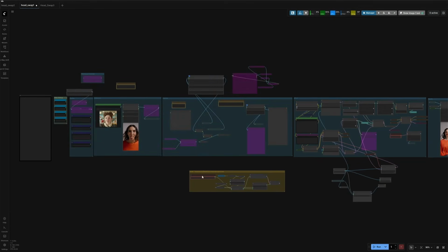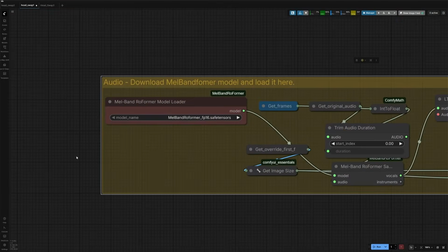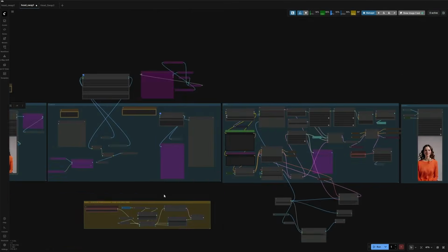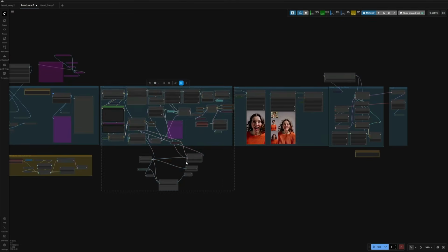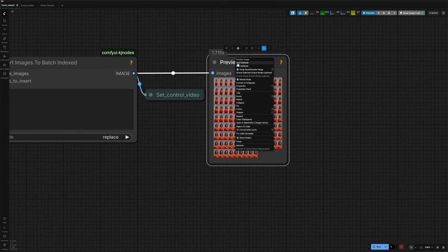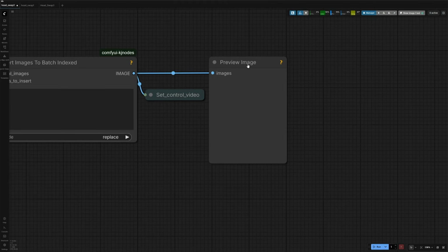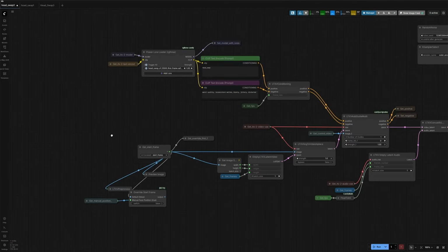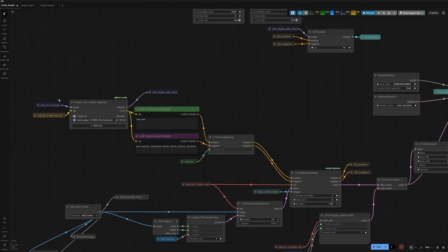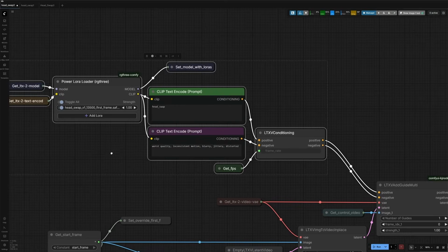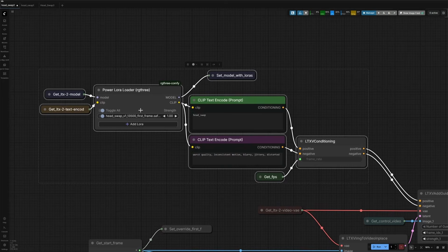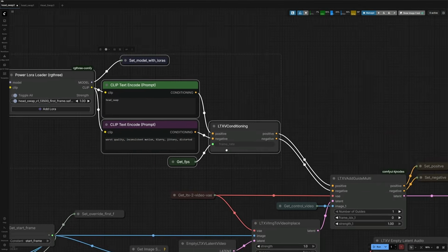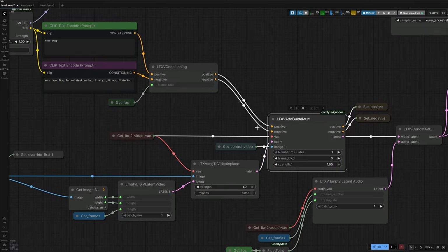Moving further, this section is about processing the audio, which has been explained multiple times, so I will move to the LTX workflow. Keeping multiple images in this preview node will impact the computer's performance. It's better to reload the node and bypass it. All the frames from here with the edited first frame are being used in this workflow. This section is about models, text encoders, head swap Lora from Hugging Face, and prompt notes. All goes to this condition node which guides the video generation process.